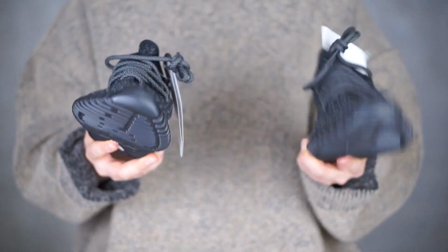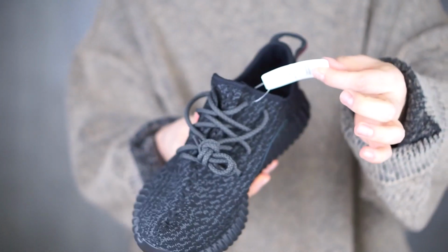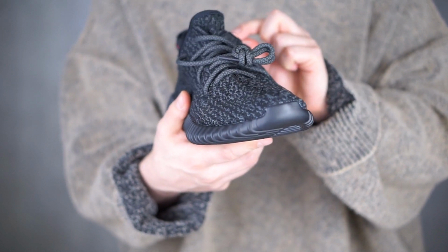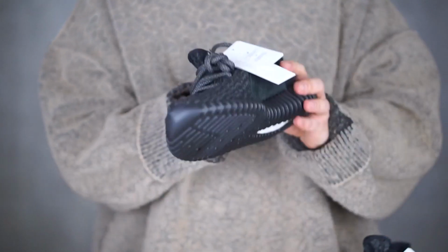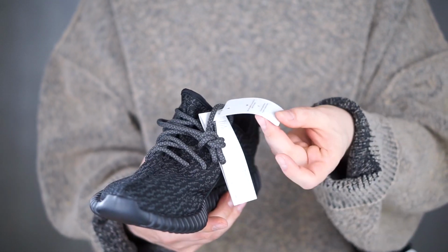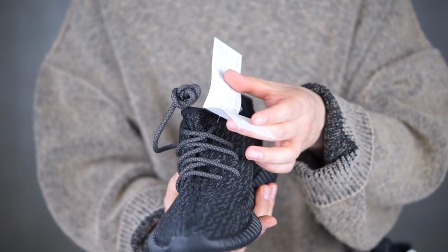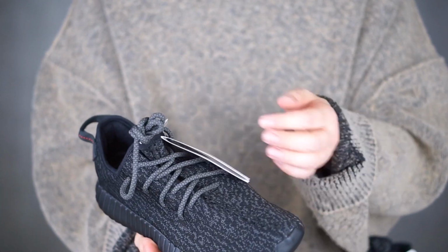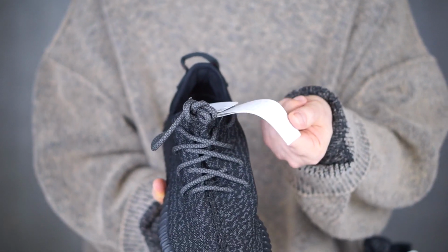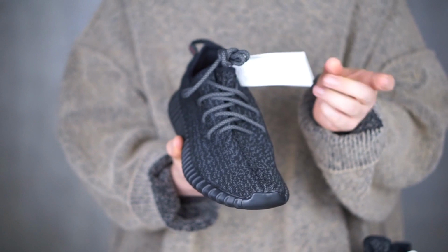We notice a difference in the tags, the outer tags. The July 2015 edition has just one paper tag: People's Republic of China, Hong Kong, UK. Some color migration can occur due to the nature of the material. This tag we also have on our January production, released in February, but of course produced prior to the release. Same tag as the July 2015 edition, plus this extra paper bit, which is basically a chart that states all possible materials, languages, what every material stands for. So it does not really tell us what our shoe is made of, but rather lists all the materials that Adidas uses for their shoes, which is a bit awkward, in my opinion.